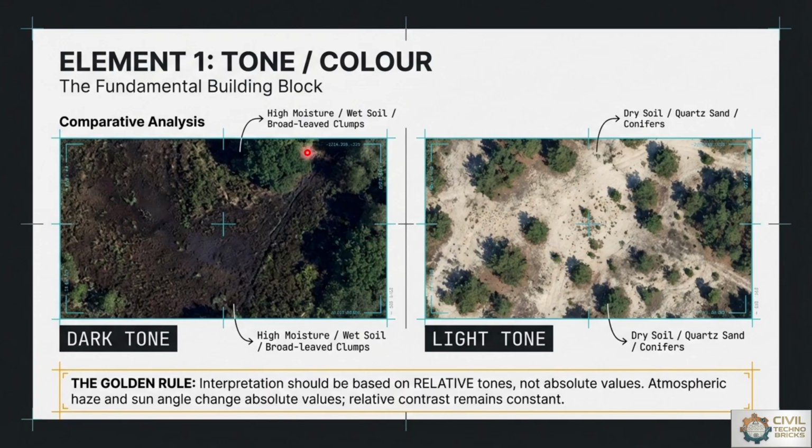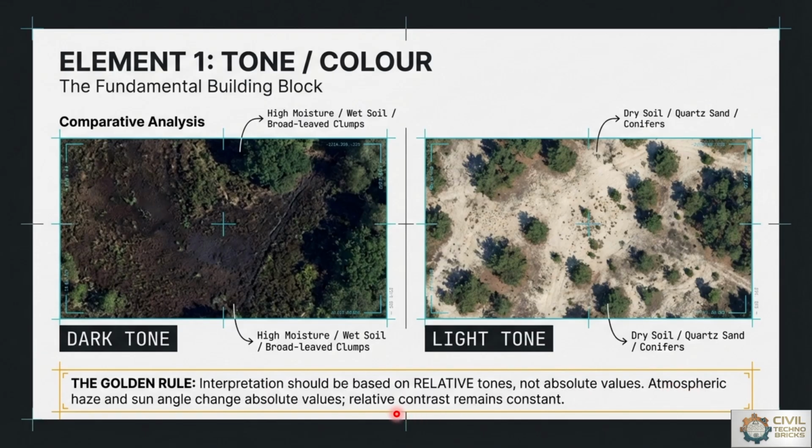Different materials encountered in an image exhibit distinct tones or colors, which depend on their reflectance characteristics and moisture conditions. Here, water bodies generally appear dark, and vegetation appears bright red in FCC (false color composite) images. But built-up areas show shades of gray or cyan colors. The golden rule of interpretation should be based on relative tones, not absolute values.